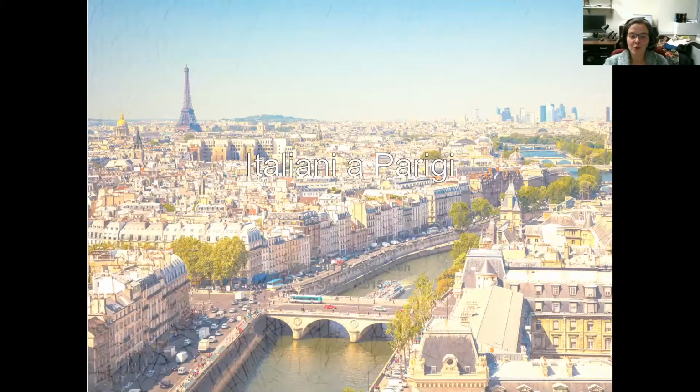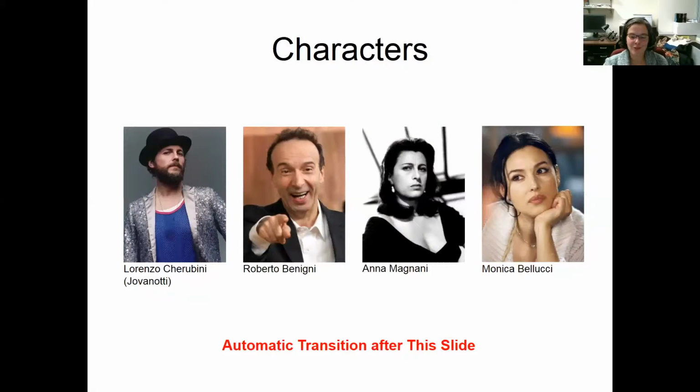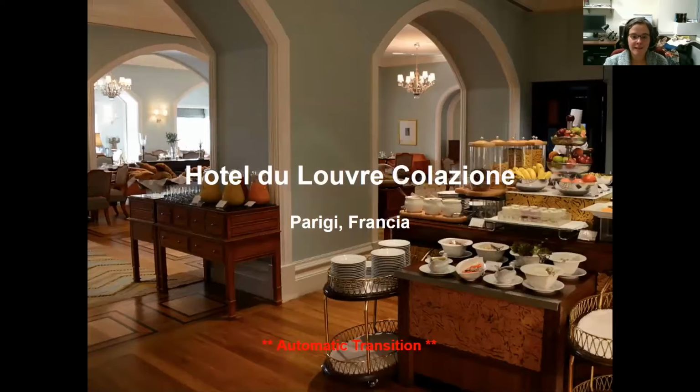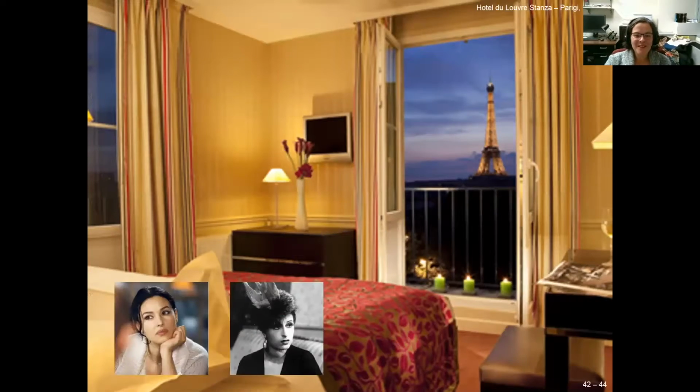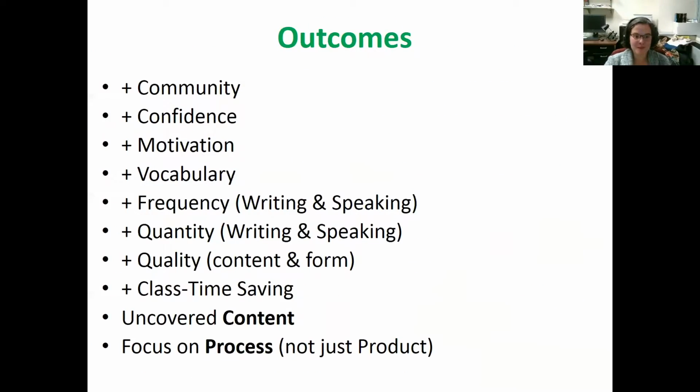And this was another group where they were famous Italians who had gone to Paris together, and this is all the food. Oh, I'm just going to run through it or else you'll have to listen to all of it. But it was beautifully, beautifully put together.